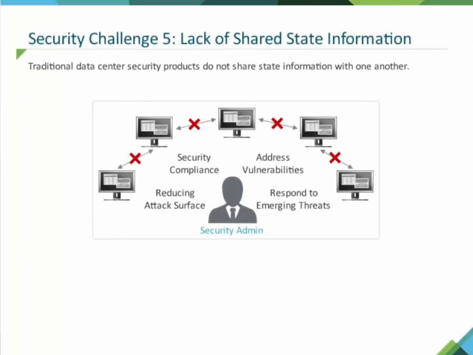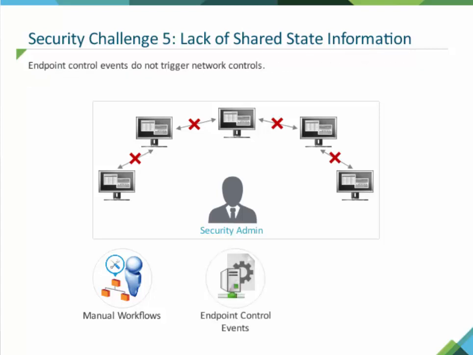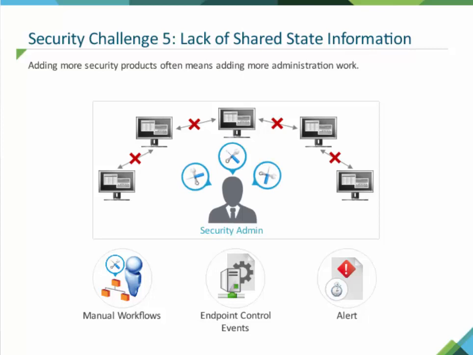Traditional data center security products do not share state information with one another. This makes the automation and orchestration of security policies very difficult. Manual workflows are often required due to lack of interoperability and automation across best-of-breed security products. Endpoint control events do not trigger network controls. An alert in one tool is not seen or acknowledged by another. Adding more security products often means adding more administration work.